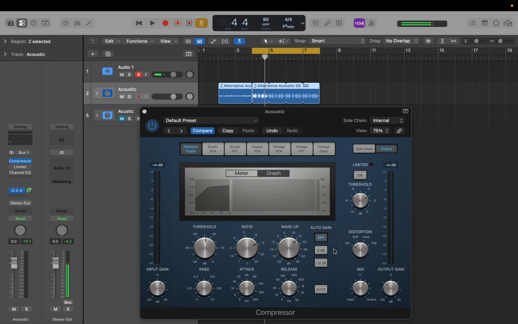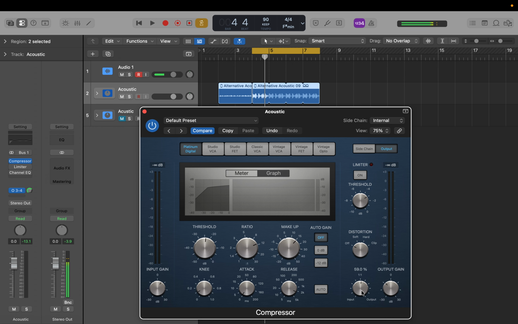Well, it's going to sound super compressed, and that's where you hold it underwater with a long release, and then you add back in with your mix knob that dry signal. Now I'm doing 60% of the affected signal because I really want to get some volume out of those quiet parts. If I have it completely dry, then it's like we're not even using this effect. So I want to mix in that affected signal so I get some of that 15 dB, but I don't want all of it because I want to make sure that the life of that dry signal is there to support those compressed parts, right?